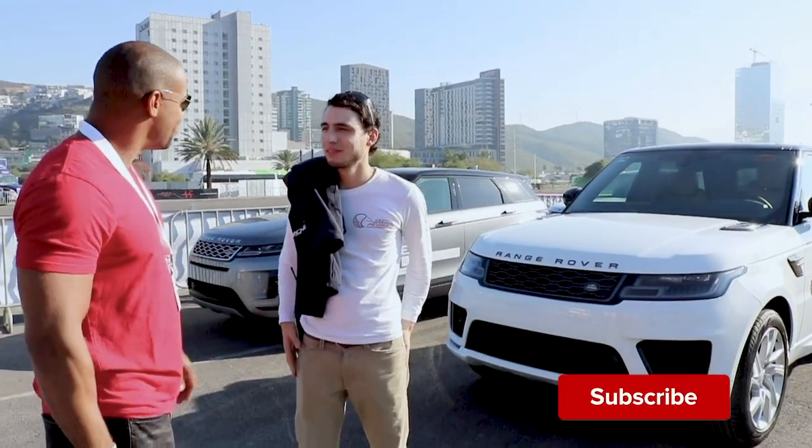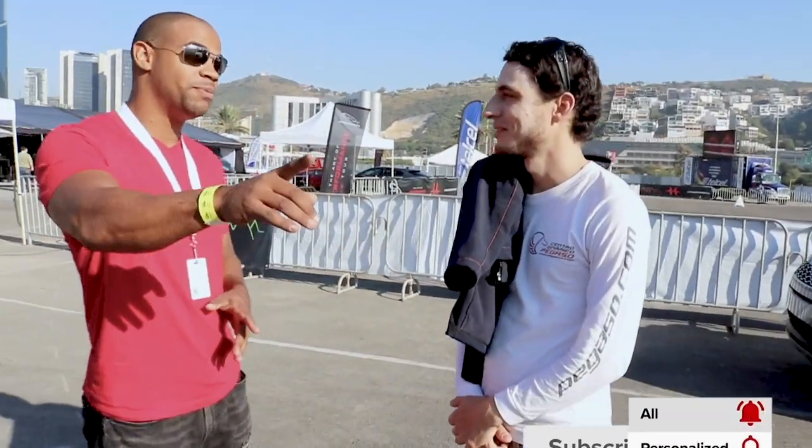Okay, I was wondering about that, to see how beneficial having the low range will be going up something that steep. It's very beneficial, a lot better to have it, but you can still do it with the other cars that don't have that function. Just got to apply a bit more throttle and make it work a little harder? Yes, and maybe do it a little faster so that you don't wear the transmission, excess heat from the slipping clutches. All right, this is going to be awesome. Let's get inside and let's see what these things can do.